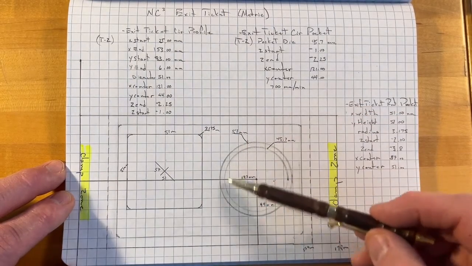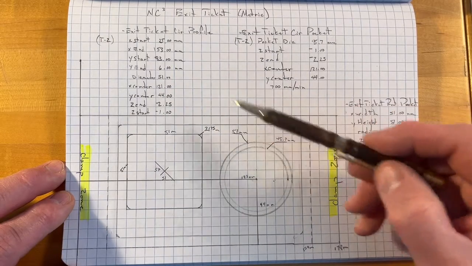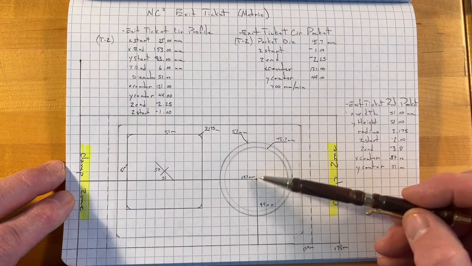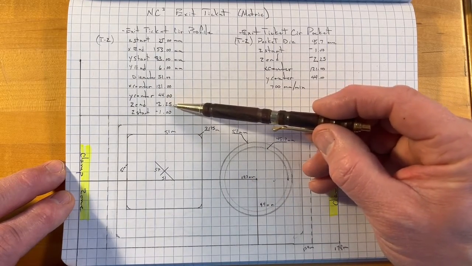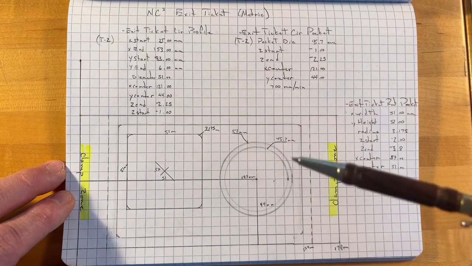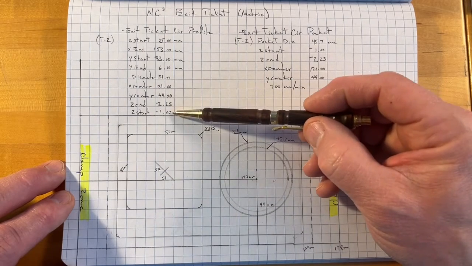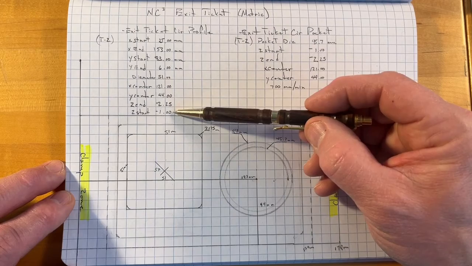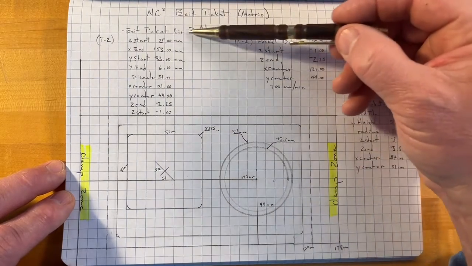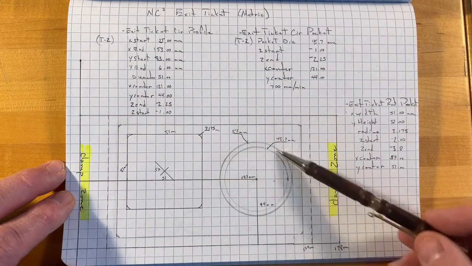Now we need to talk about what is the circular dimensions. So I'm going to have a diameter of 51 millimeters. I'm going to have my X center, Y center located right there. And then I'm going to have my Z end. Now we have to think about our Z start is at -1. If I want to reset my tool height, I can do that. But if I just go with the reference that my Z start is at -1, I won't have to make any changes and I can continue my work. So we are going to do a circular profile, which will clean out this area and leave this raised section.